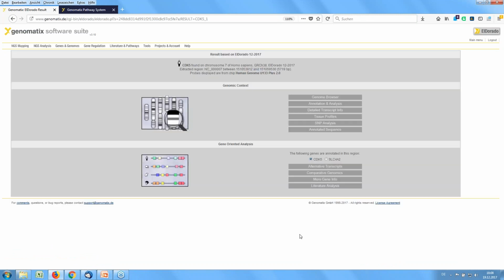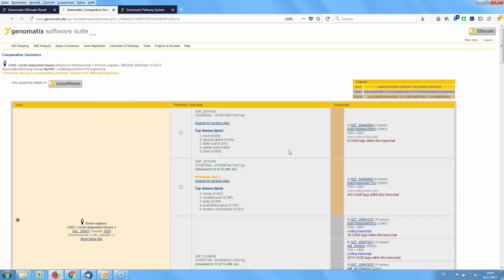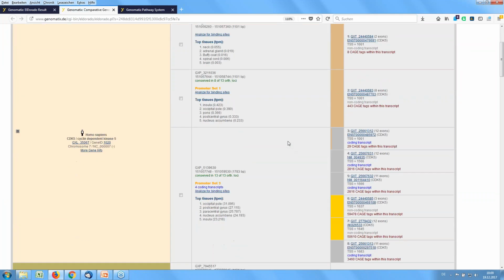And in the comparative genomics, which I like to use for comparative Frameworker analysis, I now get the additional information for the tissues. You see that we have promoter sets here.